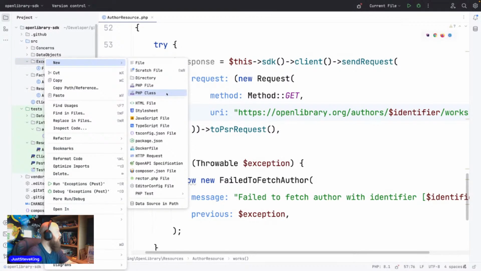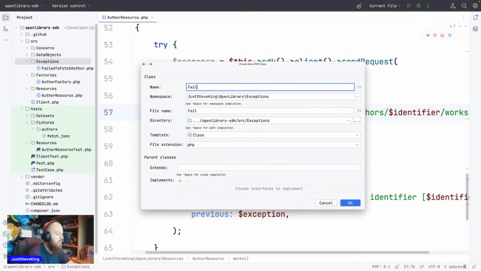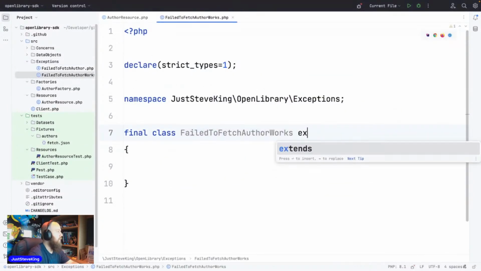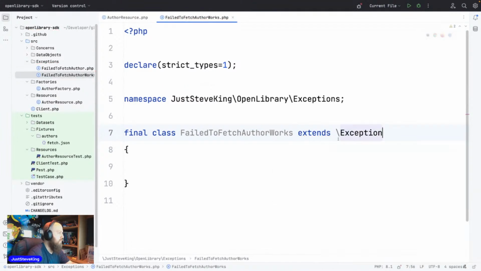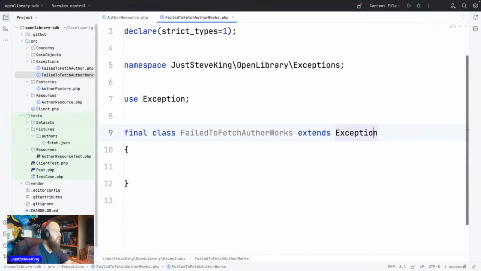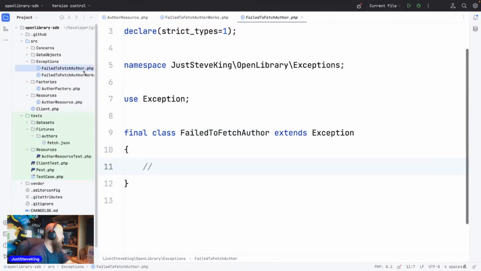So we're going to say, let's create a new class, failed to fetch author works, extends exception. Simplify that. I like to put a little dash in there myself. It just makes it feel nicer.